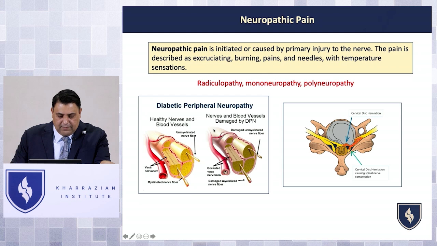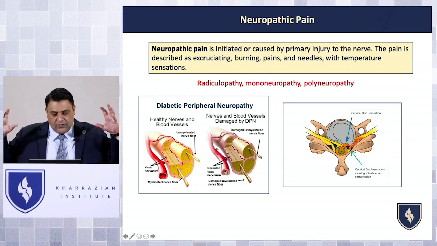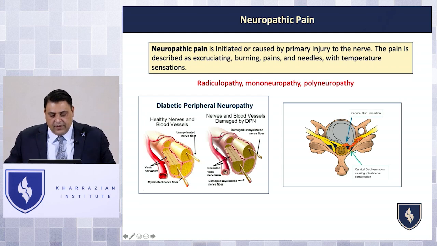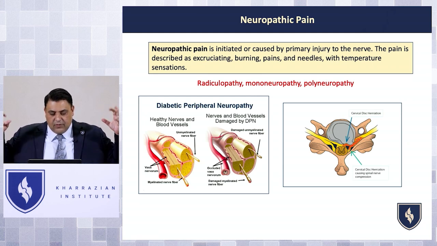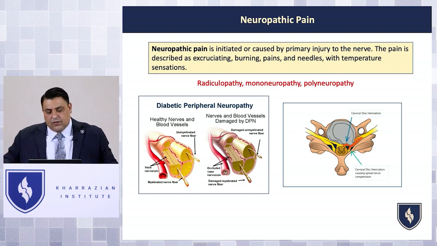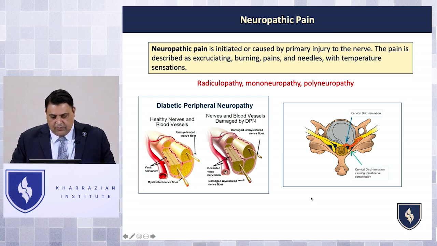So someone could have diabetic peripheral neuropathy, where they get the hands and glove distribution from the glycosylated end products causing damage to the nerves. And why is it their hands and feet? Because that's the area with the poorest circulation. So areas of poor circulation with free radicals tend to destroy nerves in the distal hands and feet. Or you could have someone who has, for example, a disc herniation, and that disc herniation then causes nerve injury.